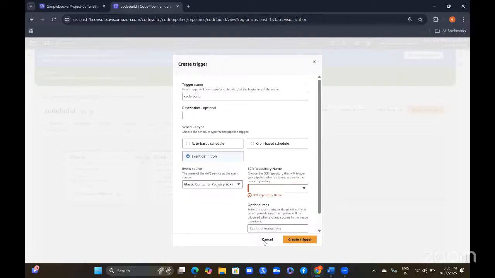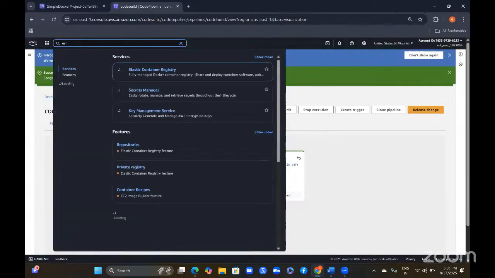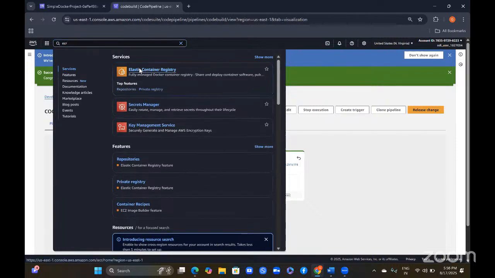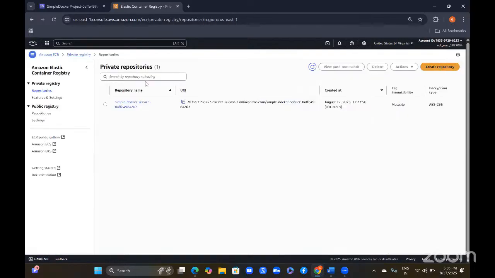So I will create an Elastic Container Registry, and I will use it as the trigger. I will apply the trigger. Create the repository, go to public repository.